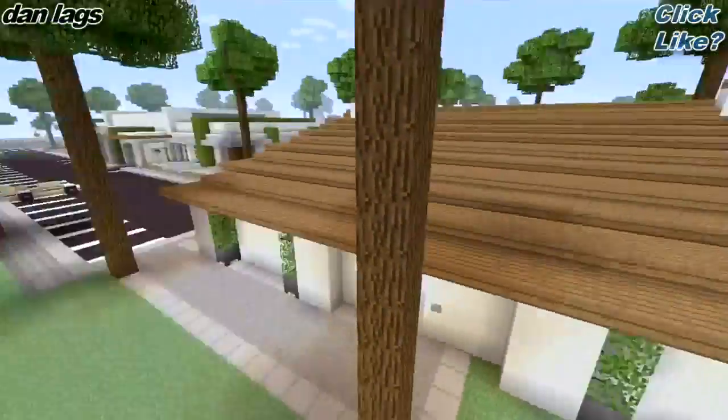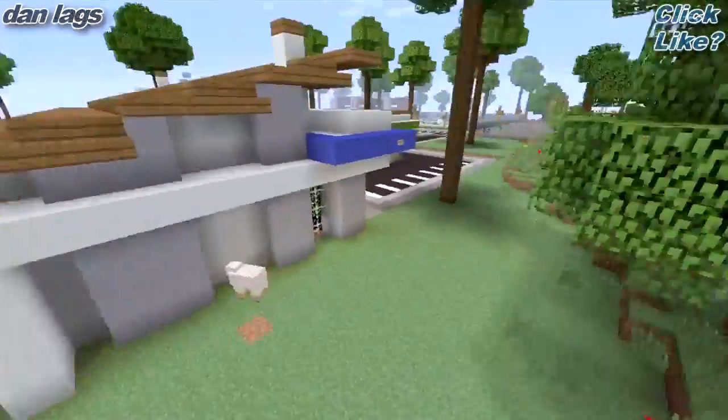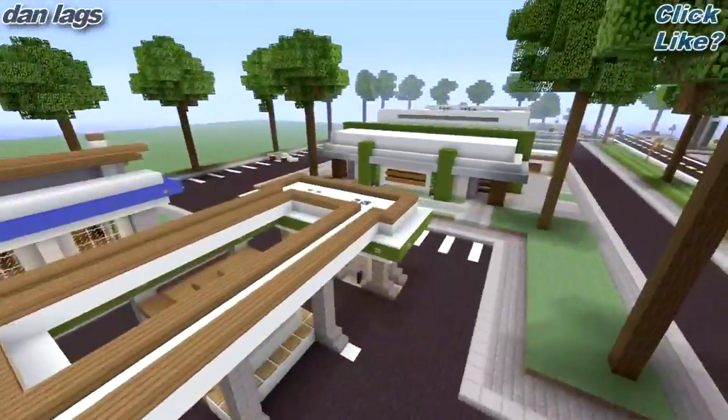Here's the back of the convenience store, really simple. It's actually right on the edge of a forest, but yeah. That's pretty much it, guys, for this tour.